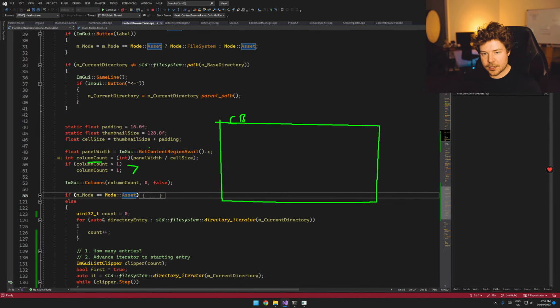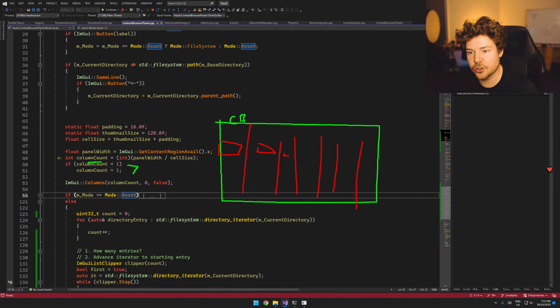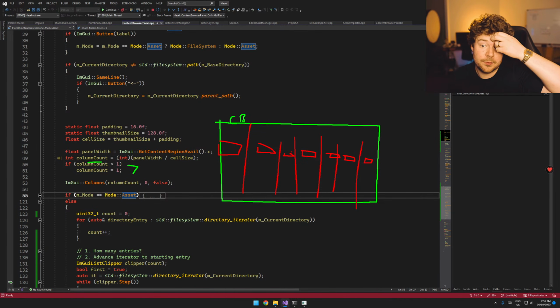Because the columns are determined by the panel width. So if we have 7 columns, which it is, that means we definitely have 7 items to show. It might not be 7 items, it might be less. Like if the directory only has 4 items, obviously we're only going to render 4. But my point is 7 will definitely fit no matter how big the thumbnails are.